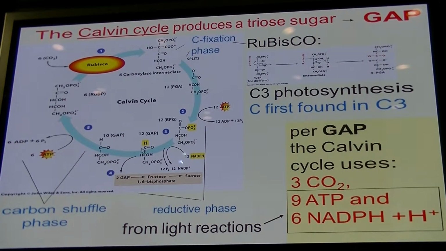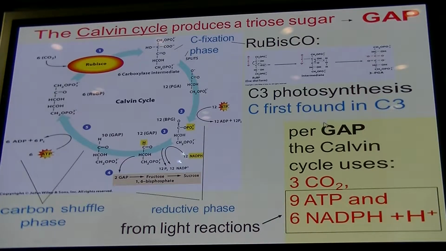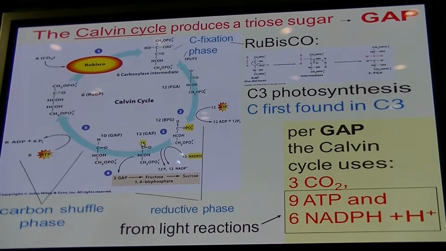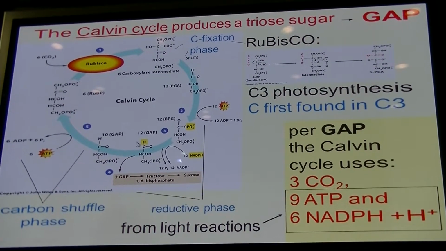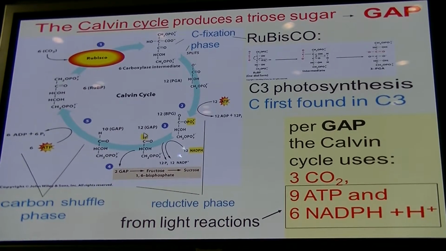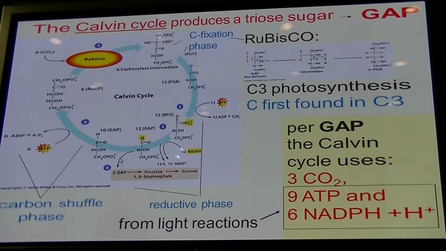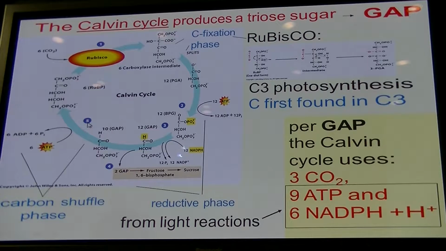Now, why is the Calvin cycle a cycle? Because some of the glyceraldehyde phosphate that is produced can be taken out and exported, put to other purposes to make carbon skeletons, but the majority of that triose phosphate has to be used to remake the starting point of the Calvin cycle, the ribulose bisphosphate. And that takes a whole set of reactions here, in this step 5, which really is not one step, but multiple steps.